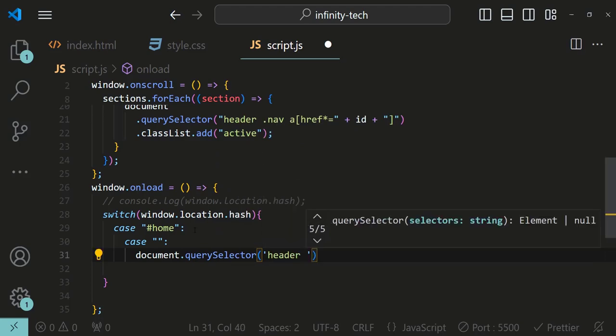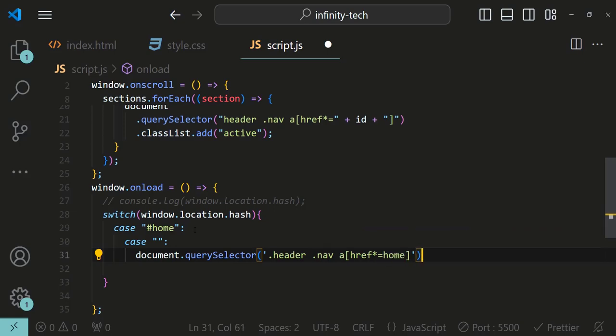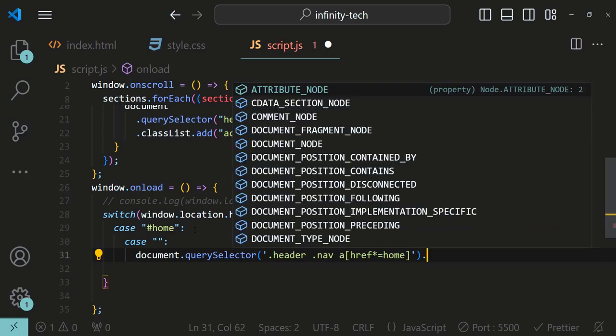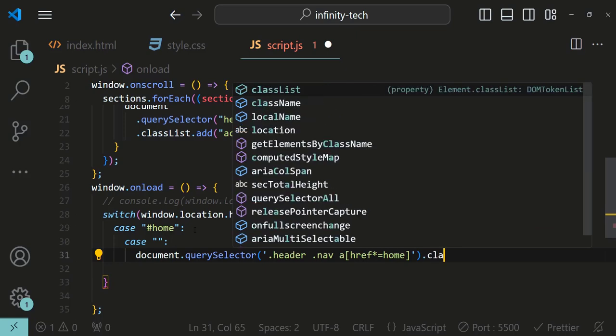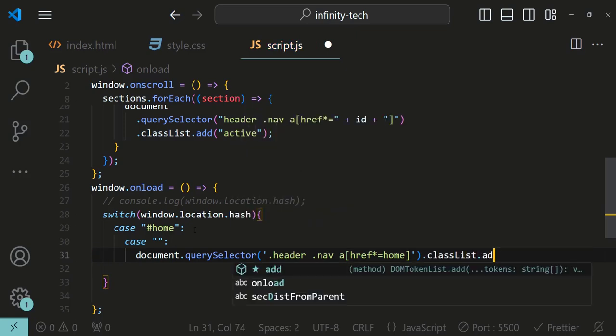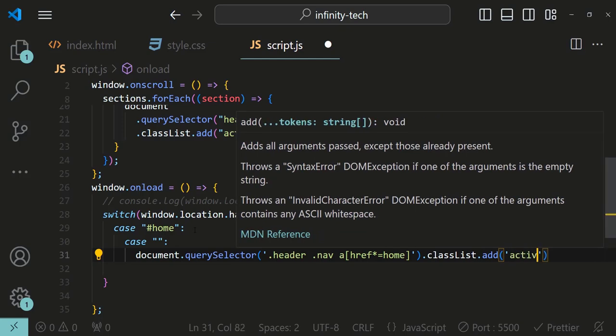from the header section or the header element. Within that header element, we have a child called nav with a class name nav. We can even make this one class name as well. It's up to us. Then there we have an anchor element, and we are interested in an anchor element with the href equal to, again making the same state, so put an asterisk to make it a wildcard character. Then it should contain home. So this should be the value. Then if that is the case, select that anchor element and then classList.add active.